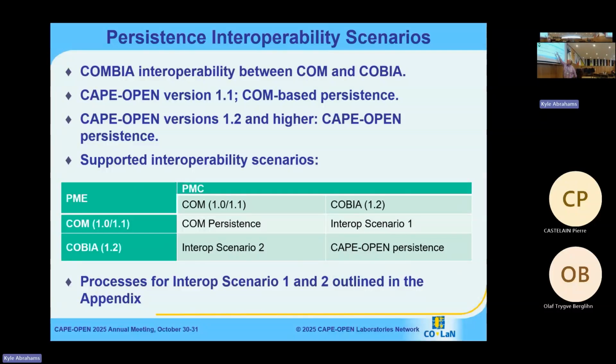And then there were two interoperability scenarios depending upon which the host is and which the object is, right? Which are both handled by Condia. Yes. So I don't need to change anything on my side. Right, as long as you're in say, Cape Open 1.1, you don't have to change anything until you actually go to Copia and Cape Open 1.2 or higher. Yeah. Right? Okay.